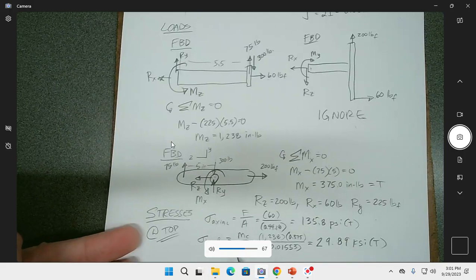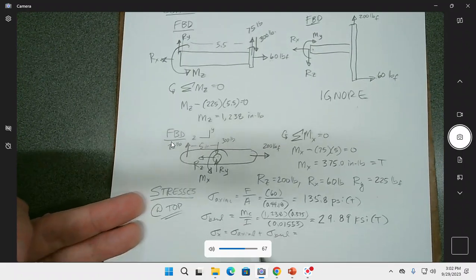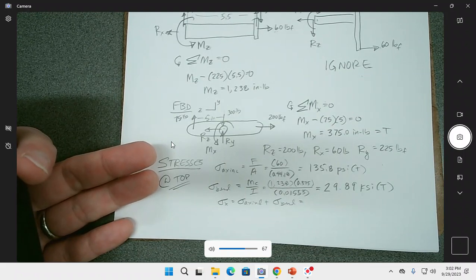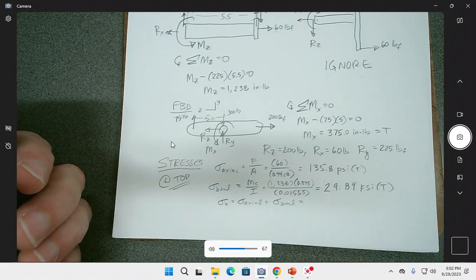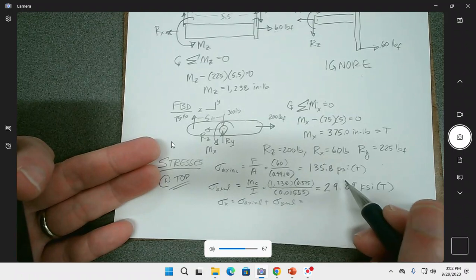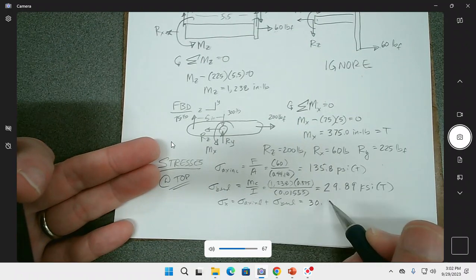So if you want the total stress in the x direction here, it's going to be the axial plus the bending. And I will say there's a good, strong chance that whatever I ask you to write, they're not going to be in the same direction. Not because I'm trying to be a jerk, but because I want you to demonstrate that you know which one is going to cause which thing. I'm not guaranteeing that. So anyway, you put those two together, and it does actually make it all the way up to 30.3.